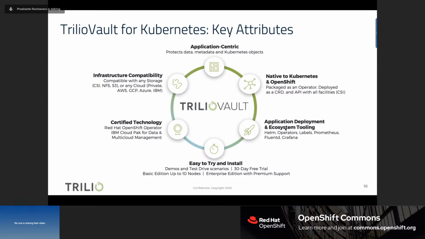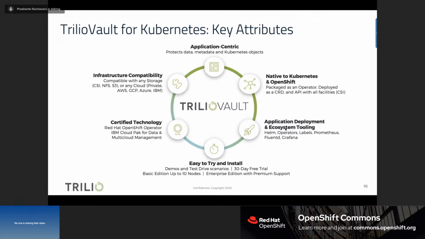Now, all this, we want to make it easy for our customers to understand the product, test drive it, and then work it in their environment as well. So what we've done is we have provided live environments directly through our website that you can come and play with TrilioVault for Kubernetes. And also from a licensing perspective, we have free and basic licenses available.